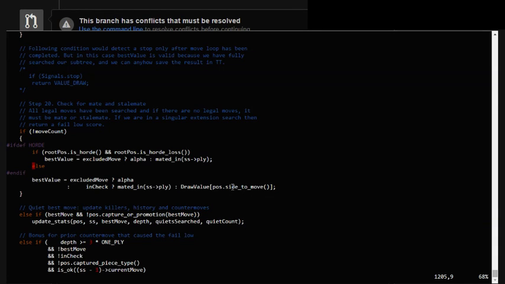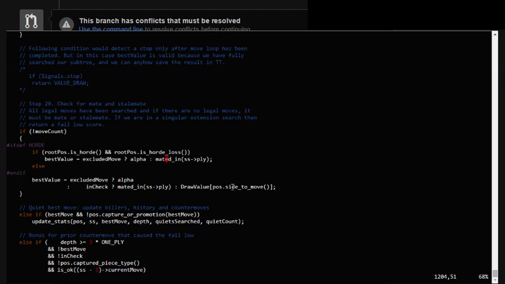So, okay, the deal is that I'm not looking at whether the player who's playing the pawns is in check, because the player who's playing the pawns, or the horde, has no kings, so therefore they cannot be in check. Therefore, the comparison to see whether they're in check or not doesn't make any sense in that context. And so, we're just going to return that if they lost, then if excluded move, return alpha. Else, because we're not in check, we're just going to return that... I'm not sure if I got the right value here.